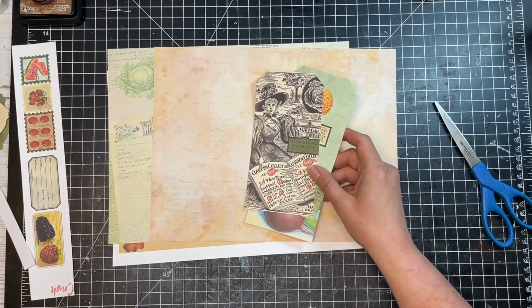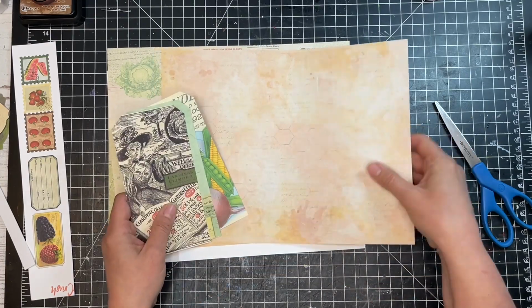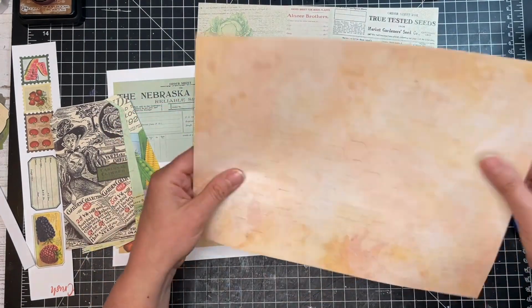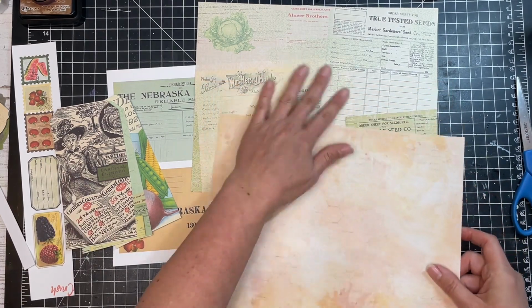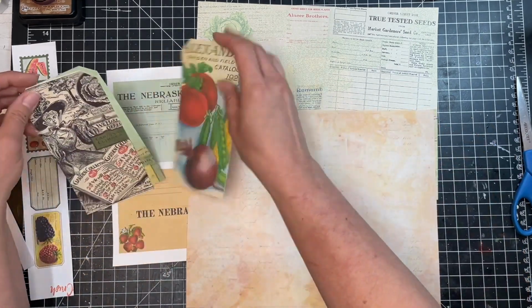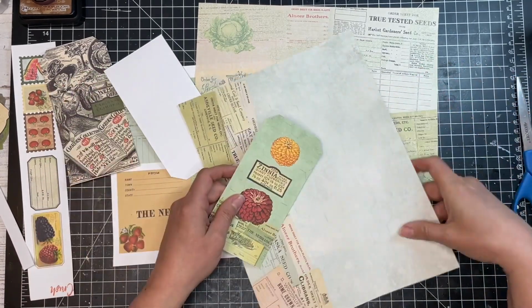Okay, now that I have these cut out, I can decide what backings I want to put on them. So I'm going to use these 2 background sheets here for the backgrounds, and they're already double printed, but that's okay. I want to use this side and this side. So I think for this one, I'm going to take my one card. I want this to be backed with this.